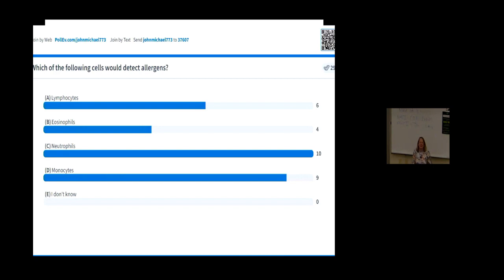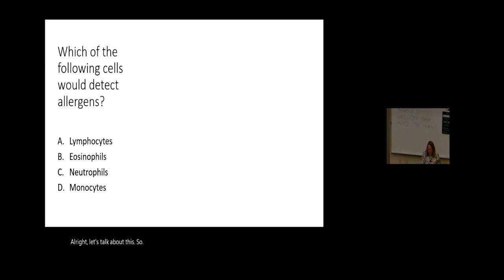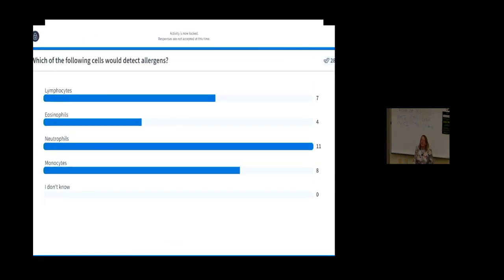All right, let's talk about this. Lymphocytes, again, are your B and T cells. They're going to respond to pathogens. They don't typically respond to allergens because although our body sure seems to act like it's something bad, allergens are not necessarily harmful. They're not pathogens. This could be something like pollen in the air. It's not going to hurt you. Your body's just overreacting. We don't like having allergies, but it's not actually a sign of an infection. We would not incorporate lymphocytes into that story.